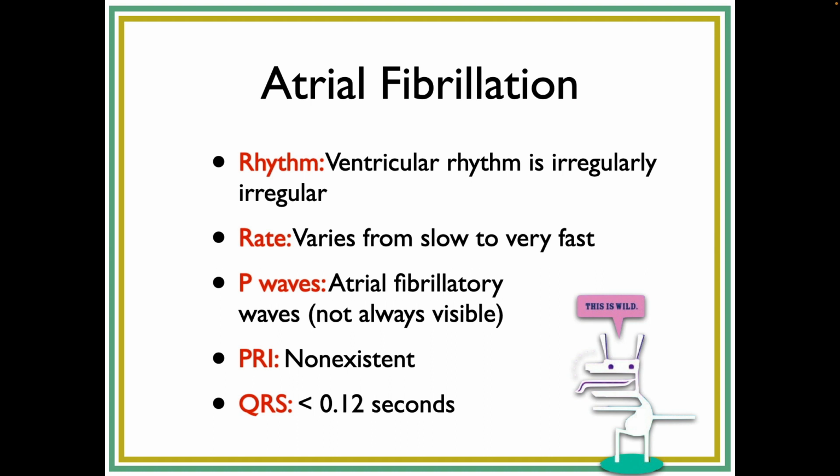Usually people use the term F waves or fib waves, and you don't need to because I don't think it's too useful, but they're not always visible. We're going to look at a whole bunch of AFib all term long, and you'll see what I mean. There is no such thing as a PR interval because we don't have a good P wave. We just have these little fib waves. And the QRS, it's still a supraventricular rhythm. It's still going down through the AV node. So unless there's an IVCD, we expect the QRS to be narrow.